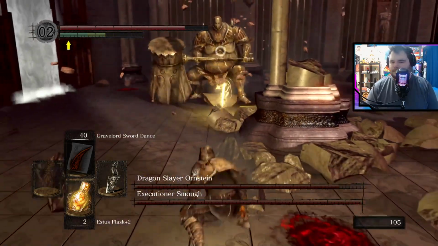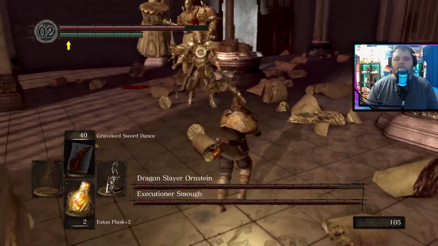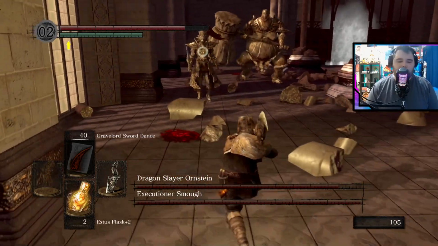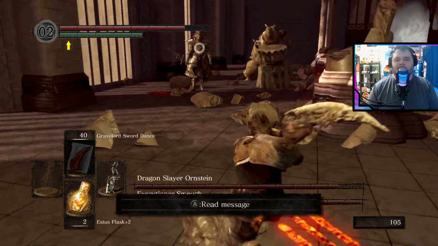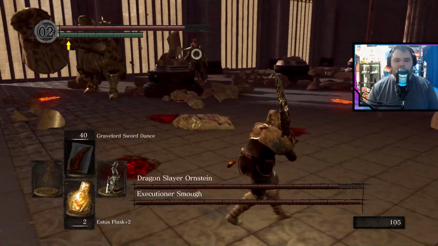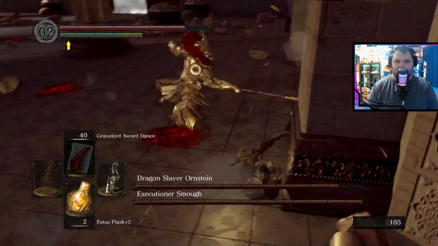Okay. Yeah, this is very bizarre. Also, Ornstein will do these charges here, which if you're noticing are really annoying because even if he gets stuck on anything, he will continue the charge. So he'll charge at you, like right here, and see, he got stuck, but he's still doing it. See that? It's so bizarre.